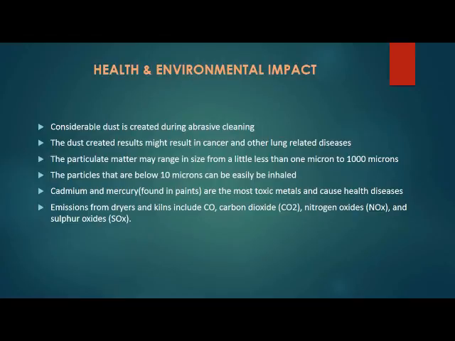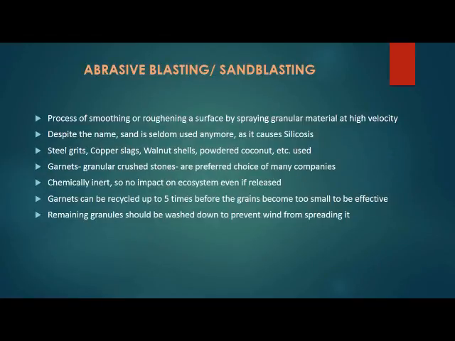Now the next slide is describing the most important process in the abrasive industry, which is the sandblasting process. It is a process of smoothing or roughening a surface by spraying granular material at high velocity. Despite the name, sand is seldom used in the industry anymore because it causes silicosis when inhaled by a person.